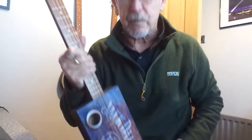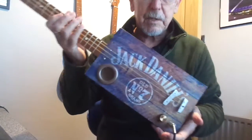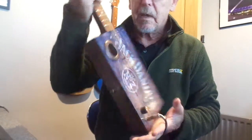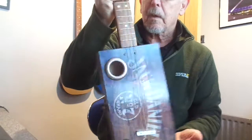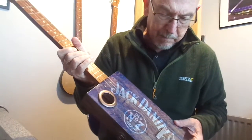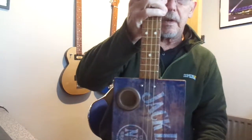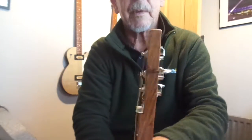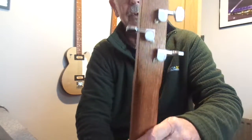Hi guys, I've got a left-hander for you today. This is the Jack Daniels number seven design cigar box guitar. This is one of the old-style boxes that I used to use. It has an Underbridge Piazza pickup, single sound hole, volume control and jack socket. The neck, as always, is a 24-inch sapele through neck with chrome tuners, nickel frets and inlaid fret markers.